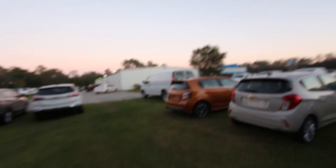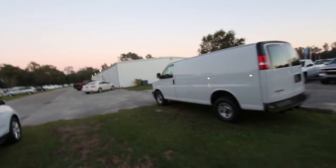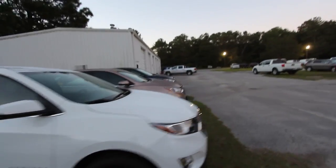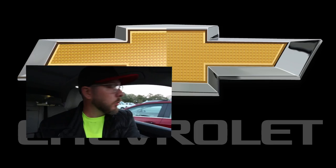I'm pretty confident they've got a crew cab work truck, and I could definitely go on Google and do a little search and pop up a picture in the video, but I really wanted to find one and show you what it looks like. Let me do a little more searching. I'll hop in my car and just do a quick spin around the lot. They've got a bunch of trucks out here at the Merchant Chevy store, so it might be just as fast cruising right through the lot.